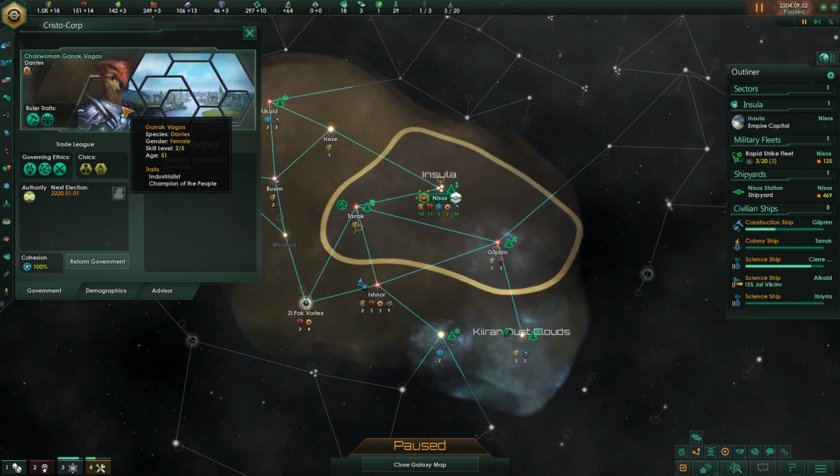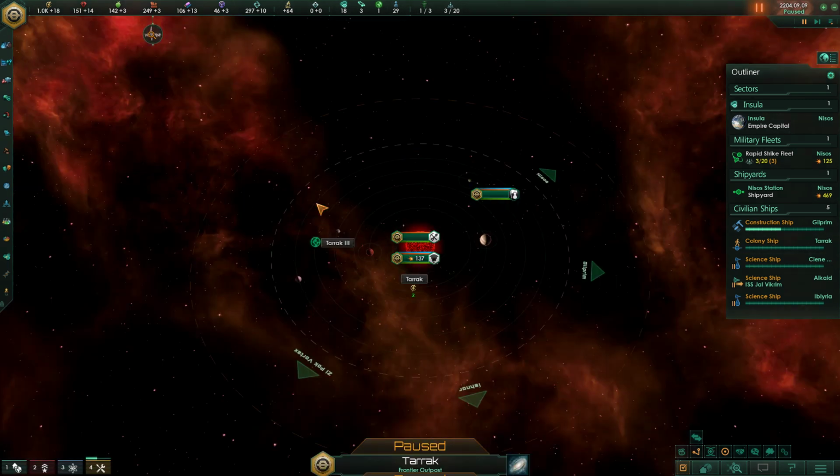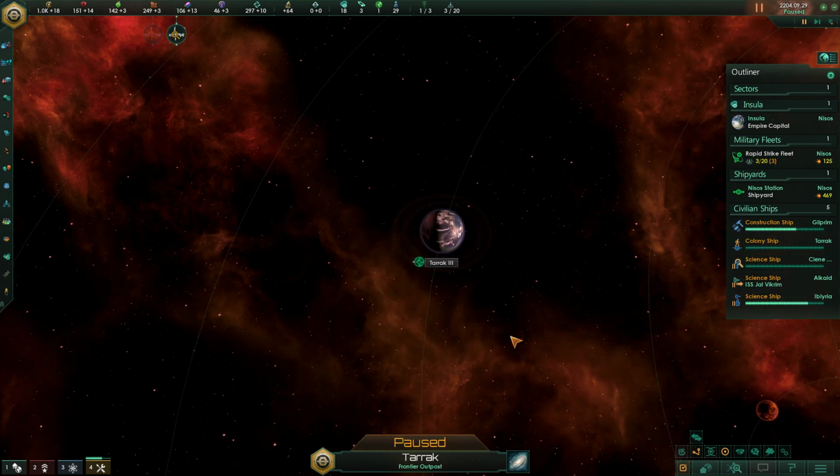He actually didn't. How dare you? Call yourself a champion of the people and you don't embrace the glorious slug. Alright, here comes our first colony ship. Outlier identified. Absolutely research it.